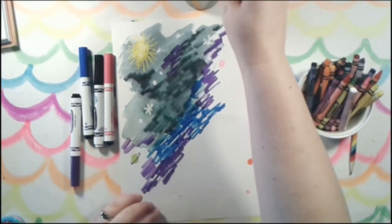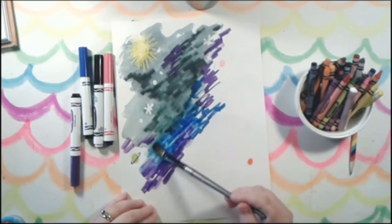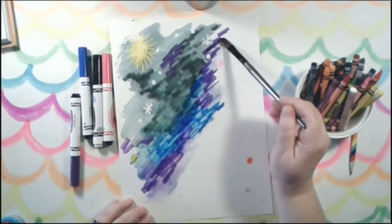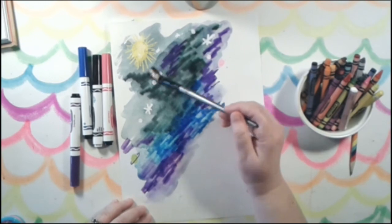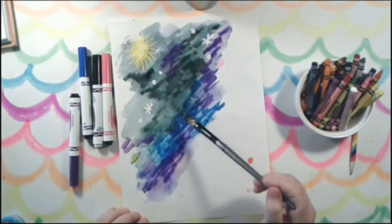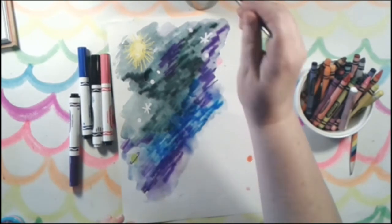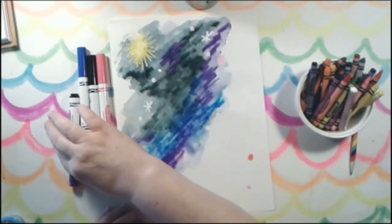And take a little bit of this water again, and if they mix a little bit, that's fine. That's the effect I wanted to get from it. So you can see how I get a little bit of that purple in there, mixing the purple that I added. And you can see this is why I suggested the thicker paper, because if you get copy paper really, really wet, it's going to start tearing very easily. So you want a thicker paper when you're doing this particular design.